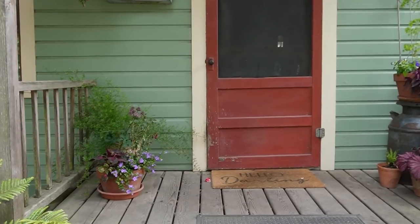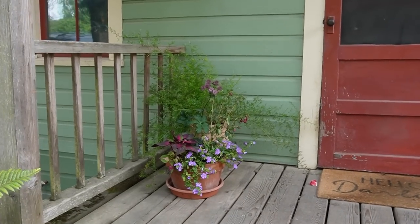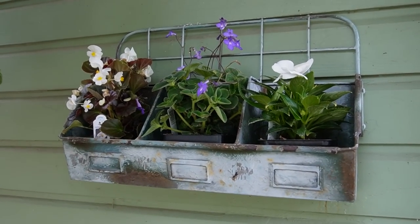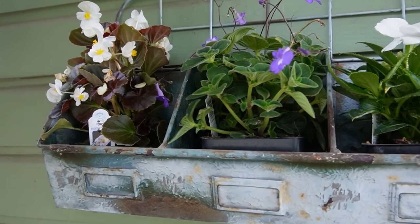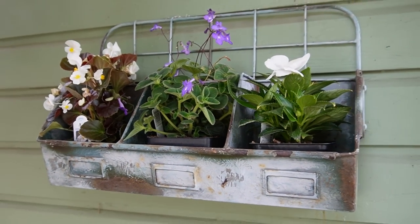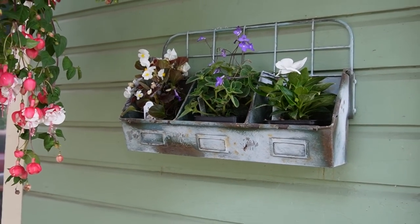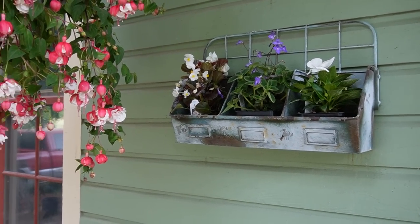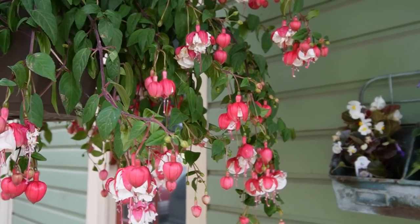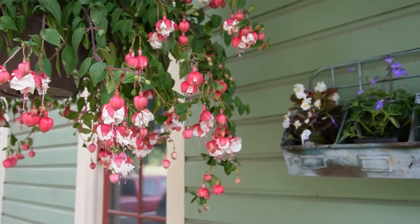All the color is beautiful, so I was just going to give you a closer look at everything that I popped in. I'm not sure how I feel about this, so I left them in their pots, and the other reason is I'm a little bit tired, so I decided to wait and do that. But little terracotta pots in that little shelf would be super cute, so I might do that tomorrow. I hung this beautiful fuchsia. I think it looks very, very voluptuous.